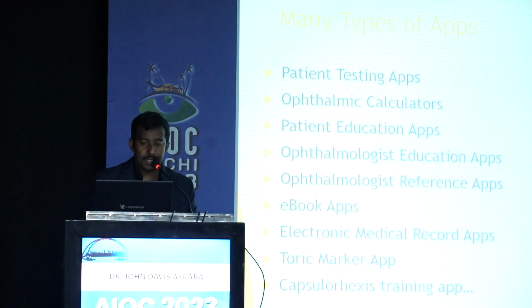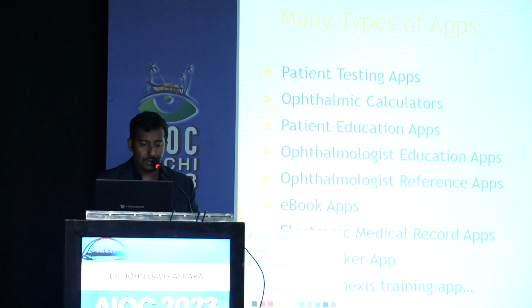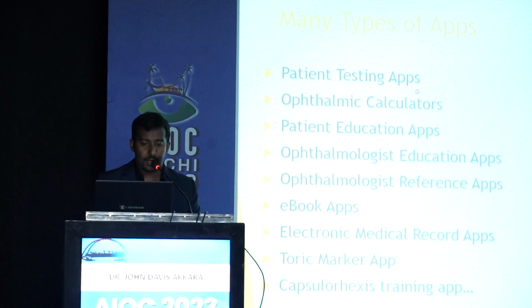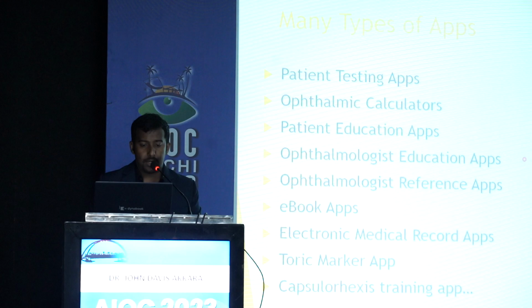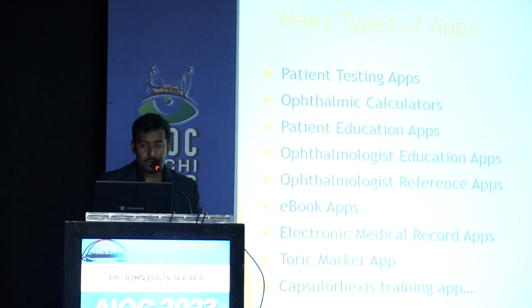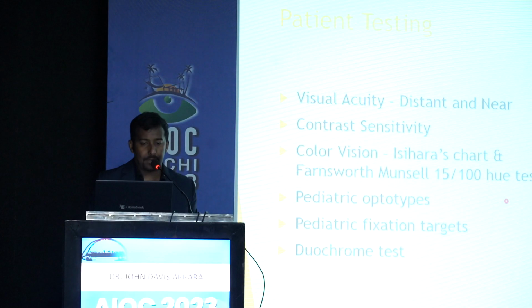There are patient testing apps. Patient testing apps would mean that there are tests for visual acuity and things like that. There are calculators, patient education apps. Then, as I said, ophthalmologist education and reference apps, ebooks. I won't go into these things. Let's go into the patient testing apps first.